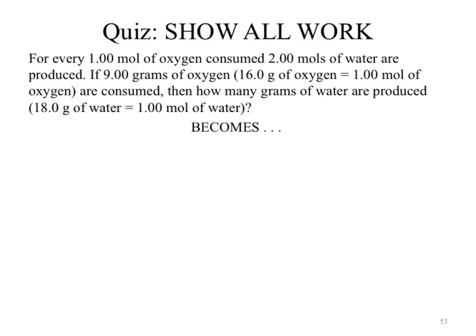So when we went through and looked at that question from exam 1, and this is not a quiz now, there's lots of information given in here. So let's piece together what information we have. For every 1 mole of oxygen consumed, 2 moles of water are produced. What is that referencing? The balanced equation. I just gave you the numbers for it.